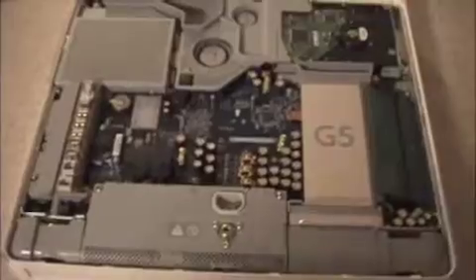You want to loosen the three screws on the bottom of the iMac. There are three and they do not come out — they are just loosened. You'll feel them when they come to a stopping point; do not try to turn them any further. Once all screws are loose, lift the back cover up towards the front and set it aside.